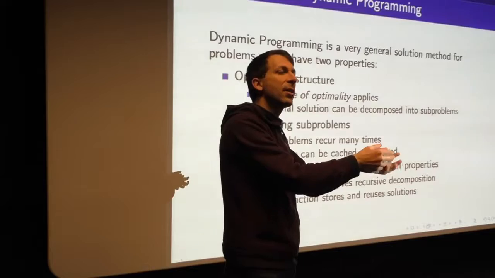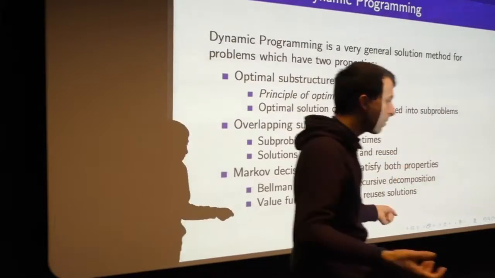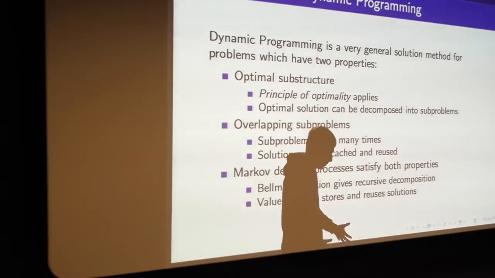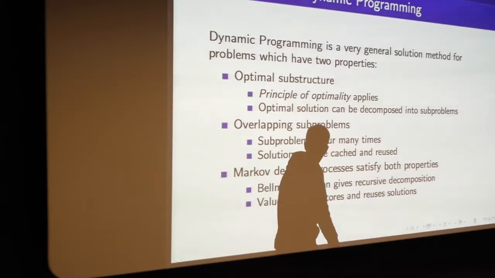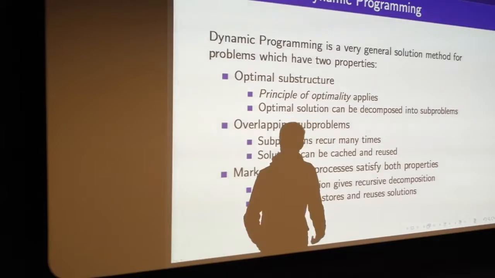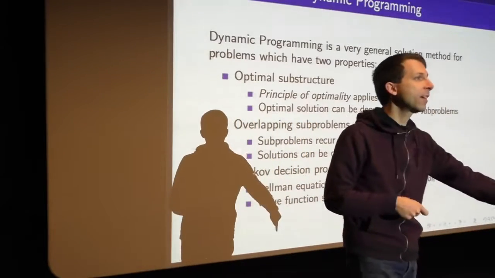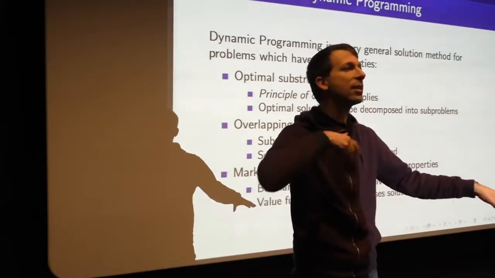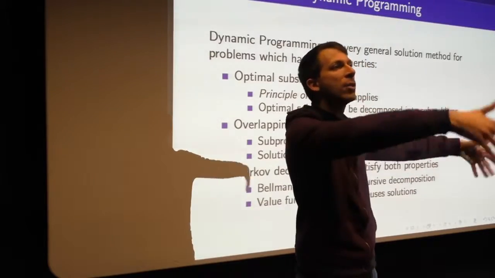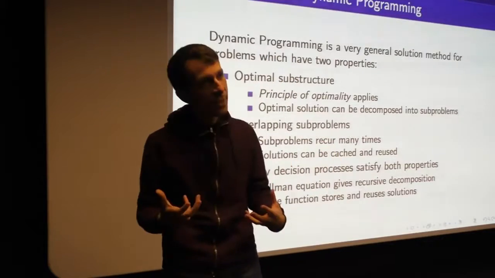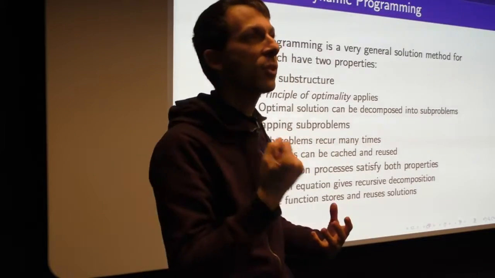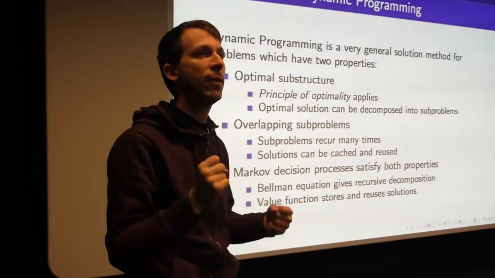Once you've got that, you can work your way backwards. It's like saying, once I've already figured out the optimal path from here to the wall, I could just store that, call that v of s for this state s, and now I can remember that. If I ever want to work out anything which relies on that v of s, I've already cached that information. I don't need to recompute it. I don't need to do a full tree search into the future over all possible paths. That information is stored, it's cached in the value function. And this is why value functions are such a central and important idea for reinforcement learning.